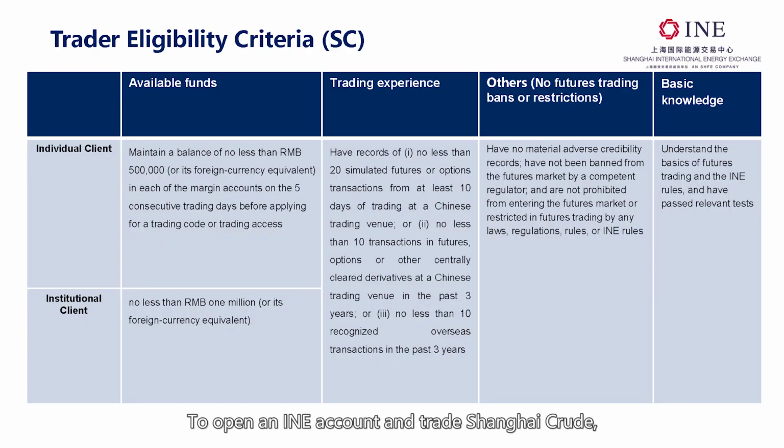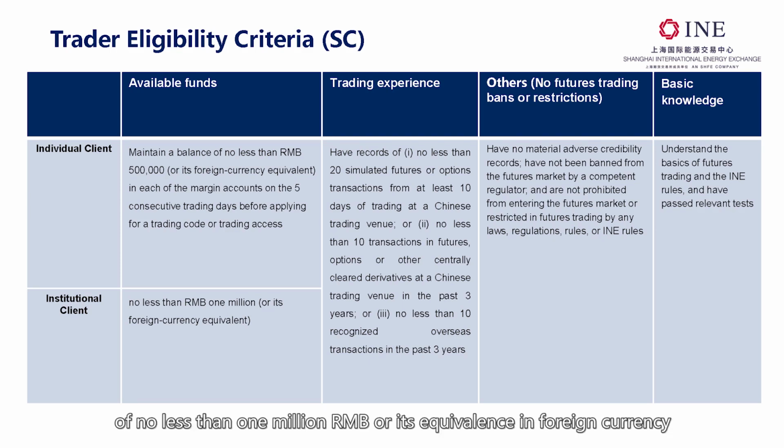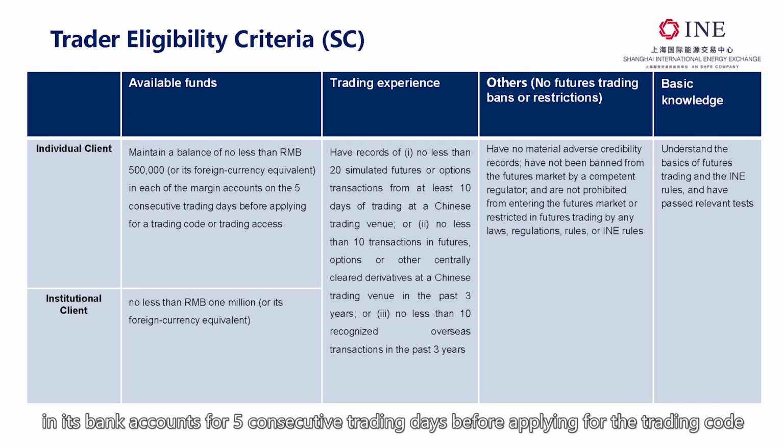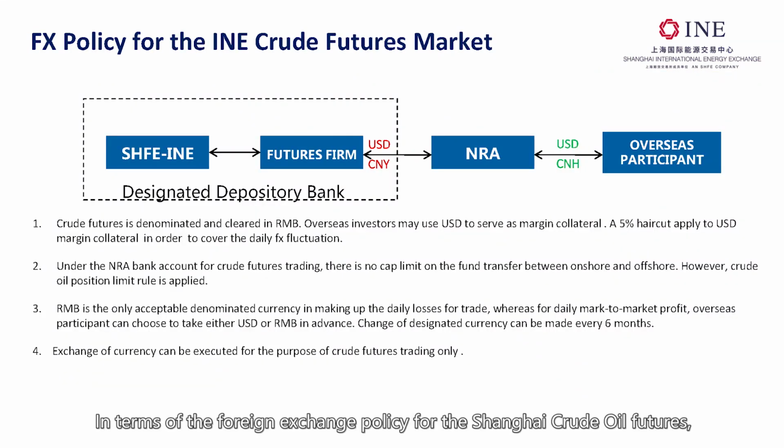To open an INE account and trade Shanghai crude, investors need to meet our trader eligibility criteria, which involve several aspects, including fund requirements, trading experience, basic futures knowledge, and etc. To participate in crude oil futures trading, an institutional client should have an available balance of no less than 1 million RMB or its equivalents in foreign currency in its bank account for 5 consecutive trading days before applying for trading code or for trading access, while for individual clients, the fund requirement is no less than 500,000 RMB.